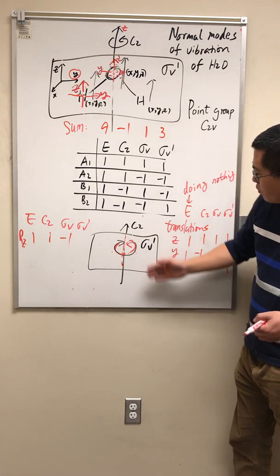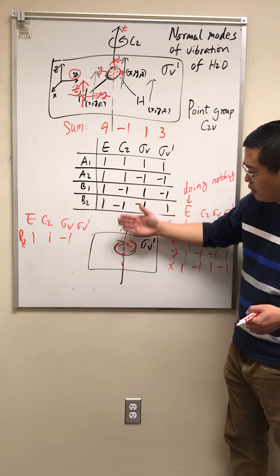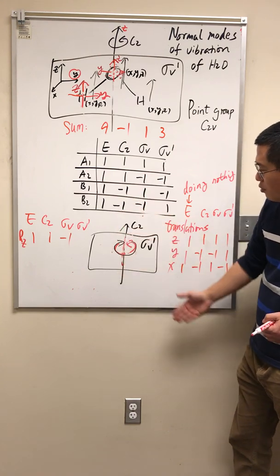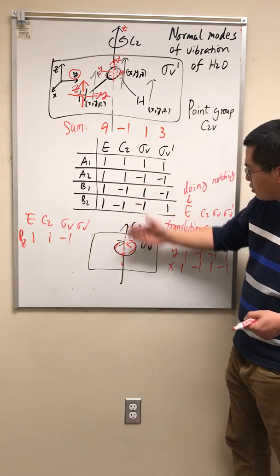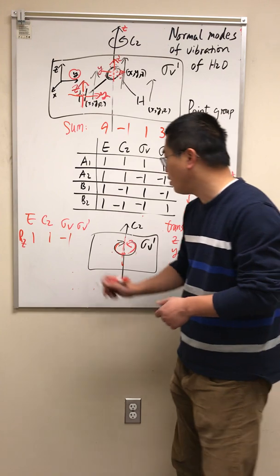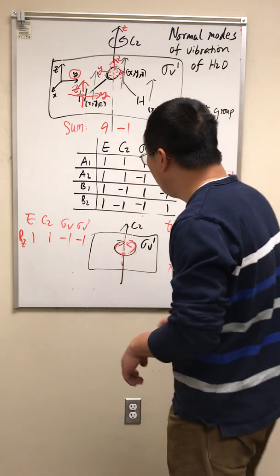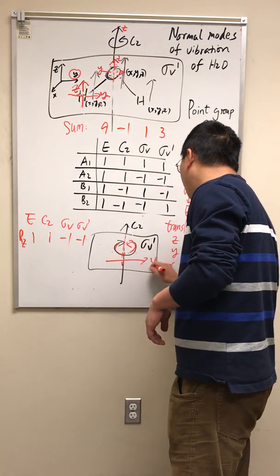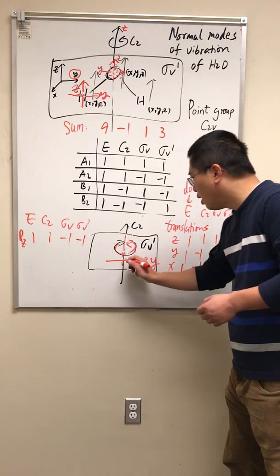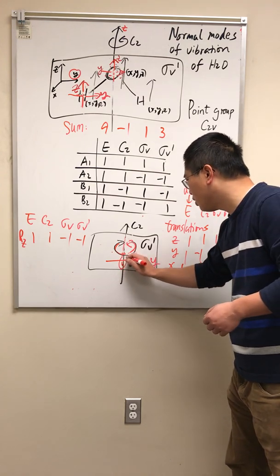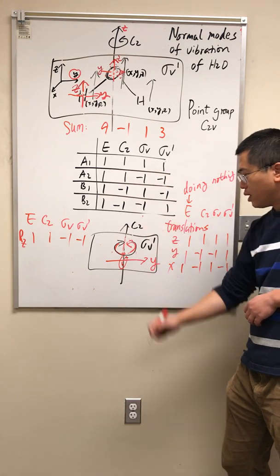And then we look at sigma v prime. What happens if we do a reflection of the rotation about z with respect to this sigma v prime? It changes direction. So it's very interesting here. And then we're going to do the rotation about the y-axis. This is the y-axis, and the rotation is a little bit hard to draw. It's going to be like this. Okay, it's this motion.